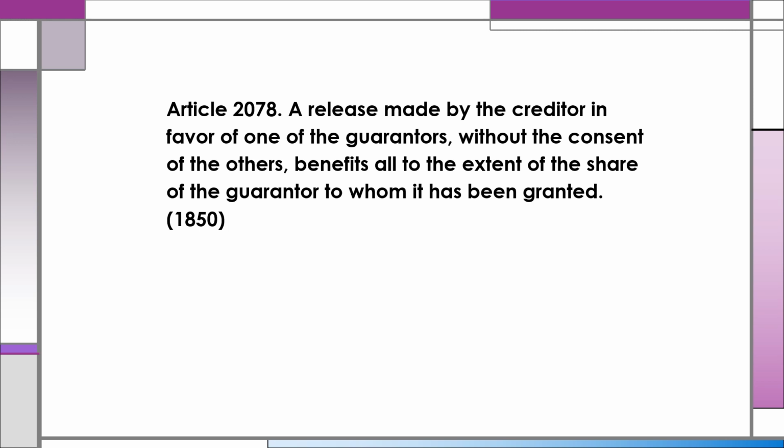Meaning, yung 1/3 ng liability ni A ay mawawala din, marirelease din, at yung 1/3 ng liability ni C mawawala din. So, ang maiiwang liability ni guarantor A is only 200,000. At ang maiiwang liability ni guarantor C is only 200,000. Kasi yung 1/3 ng kanilang liability ay nawala din kasi yun ay benefit nila. Dahil yung isang guarantor ay na-release from the contract of guarantee without their consent.